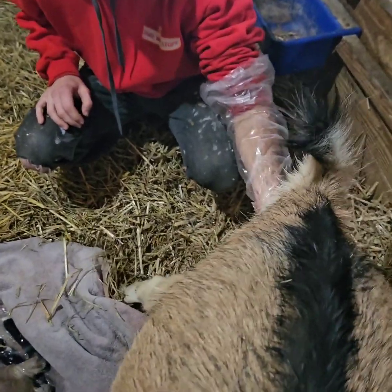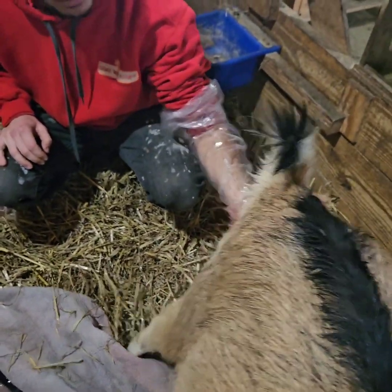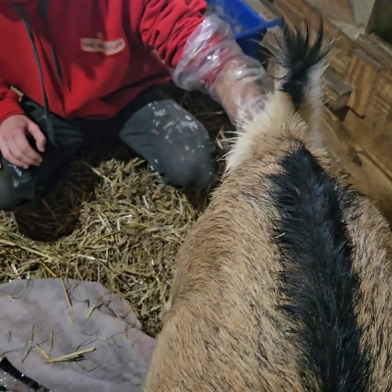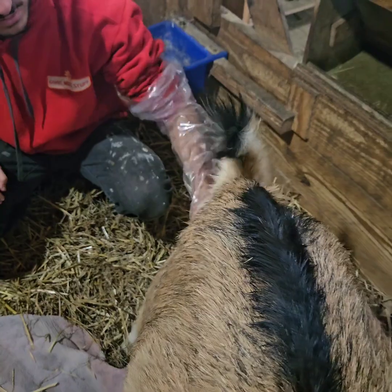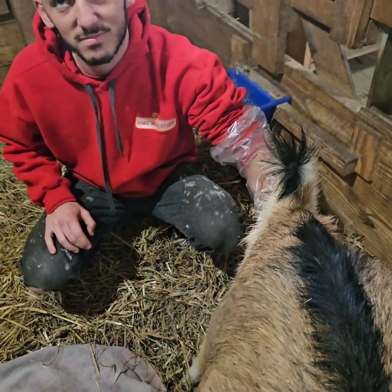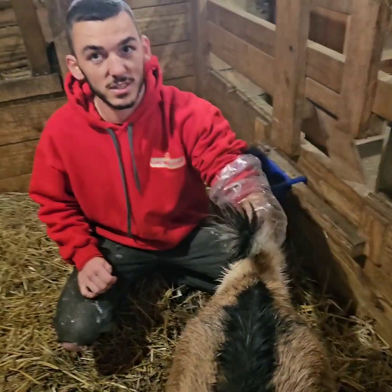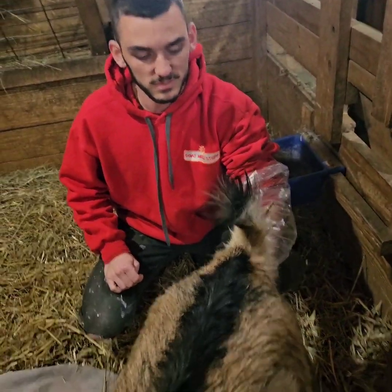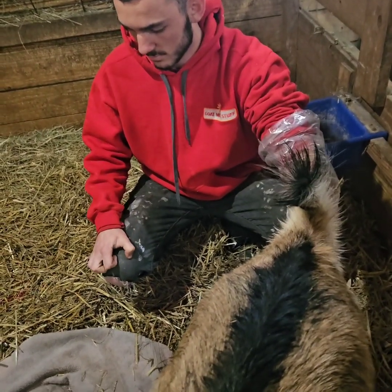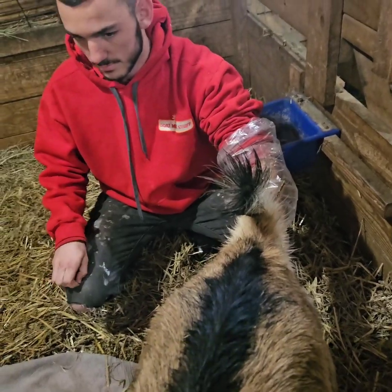I think it's another girl. Graydon says he's feeling like it's another girl, which for those of you who don't know, Graydon likes to feel the horn buds while they're still inside and be able to have a decent idea of what the gender is. I would say you're probably 70, 80% accurate? Maybe 90. It's pretty accurate, specifically when it's a boy. Sometimes when it's a female, it can just be a small buck instead. So that's one of the things that he looks for.